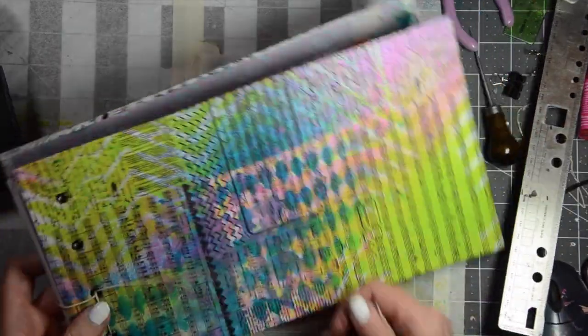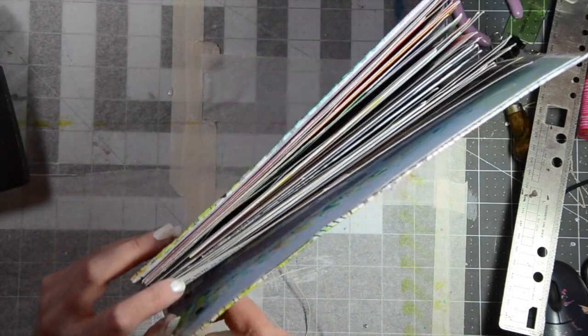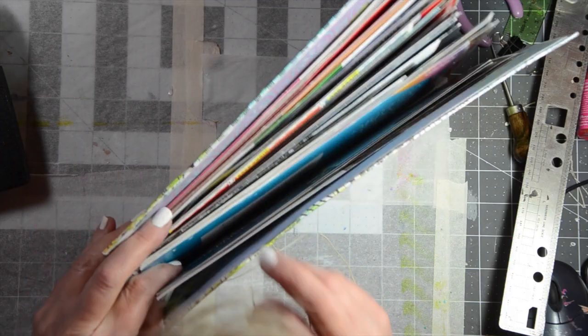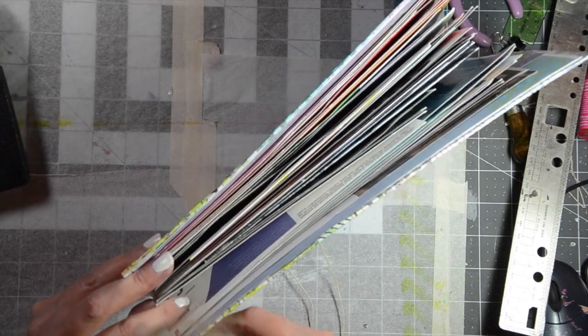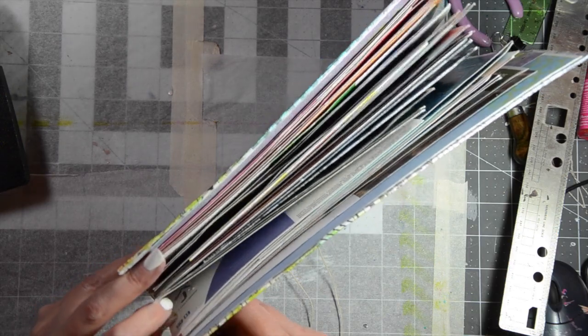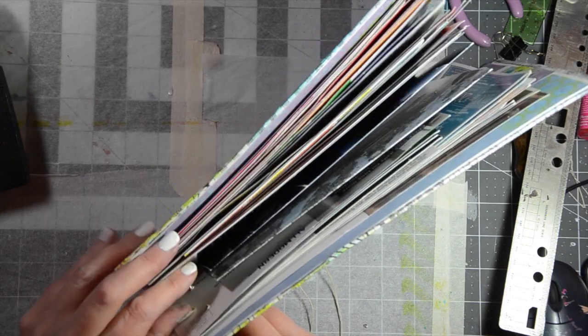So see how it goes around the binding of the book. And now I'm going into that third hole. I'm going to go straight through. And when I get to the other end of it, that's when I'm going to take it and go up around the outside edge back in through that same hole that I'm in now, okay? So you're going in it twice.